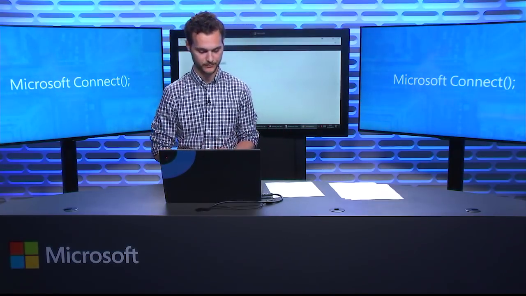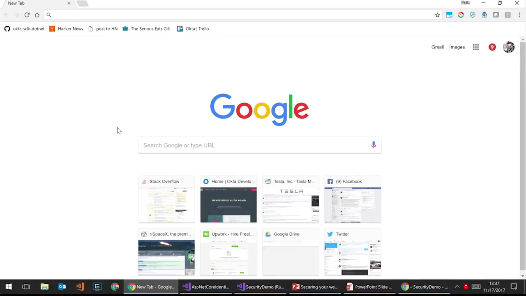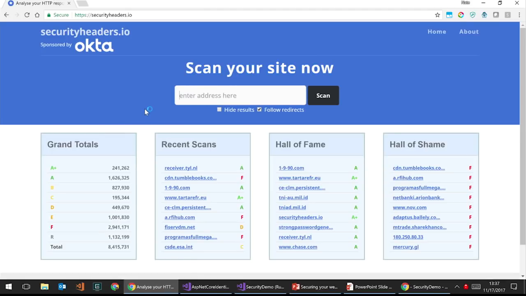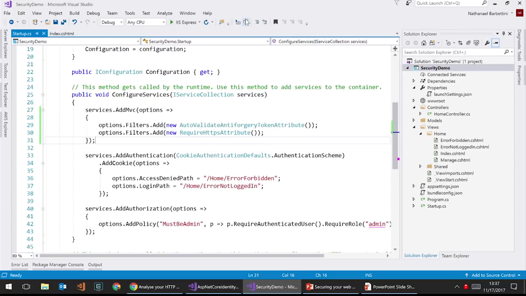There's a really great tool that you can use called securityheaders.io, which I'll show you here. It's basically a way that you can scan your site or your application to see what security headers you're returning already and some recommendations about what you should return to make your security even better. So I want to scan this site that I'm building right here and see what my security headers look like and if I should add any.